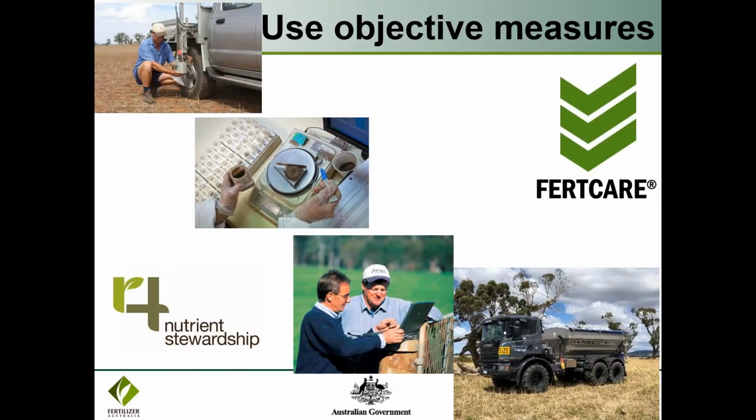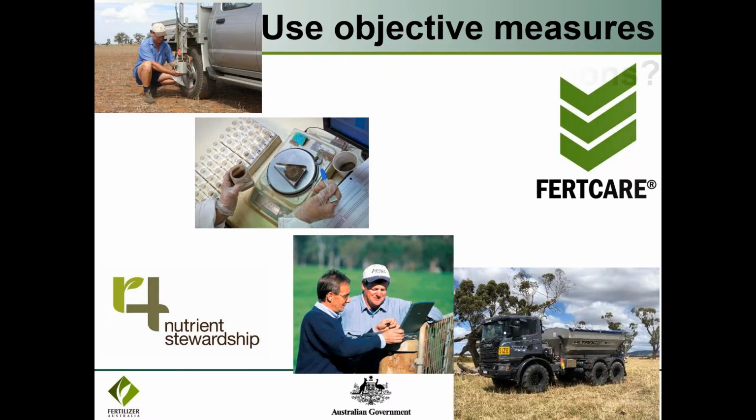So the soil and plant nutrition recommendation approach that Fertcare endorses is to use objective measures such as soil or plant testing, appropriate analysis and interpretation methods to arrive at evidence-based, site-specific nutrient management plans at a paddock level. The basic premise is to match the crop nutrient demand with the nutrient available from the soil or applied fertilizer or other nutrient sources such as animal manures or, in the sugarcane industry, mill mud. So look, it's a simple concept, but somewhat more challenging to actually implement.